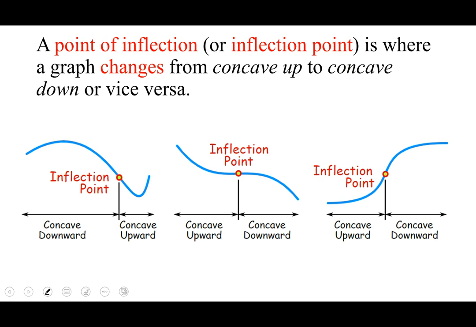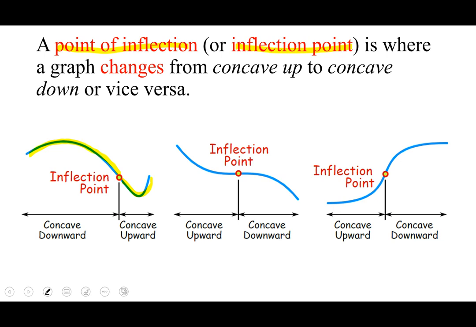And then where the graph changes from either concave up to concave down or vice versa, that is called a point of inflection, or sometimes just an inflection point. And again, that is where the graph changes concavity. So here are 3 examples. In the first example, the graph starts being concave down, the water is dumping out. At a certain location, you now would be able to hold the water and the graph changes to be concave up. So that would be considered an inflection point, or again, a point of inflection.